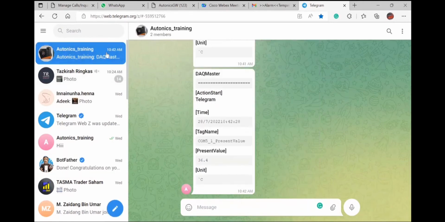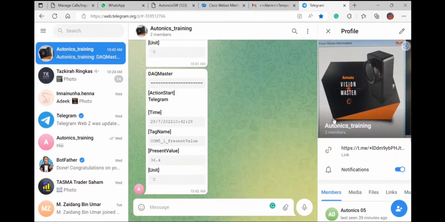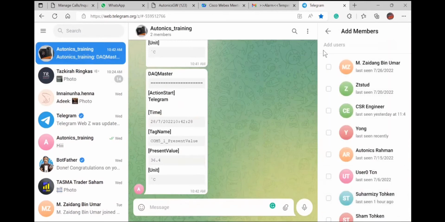Okay, this one is the Telegram group. Okay, I created the group for the DAQMaster. Alright. So we can add the user from the contact list.